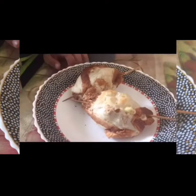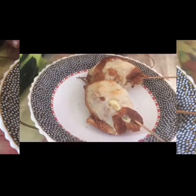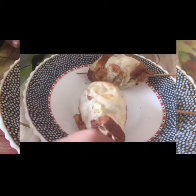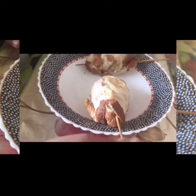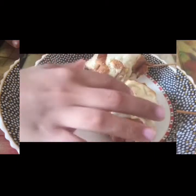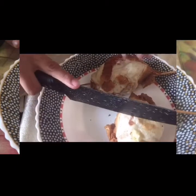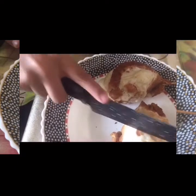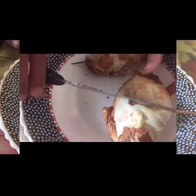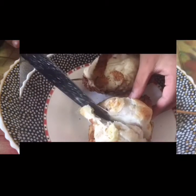Okay guys, this is totally done and I'm really hungry to eat this right now. Just what I need to do is cut the stick in the middle. This is never gonna come out. Oh, I didn't know this was gonna come out. Now I need to cut this thing in the middle. I can't cut this. Let me help. You're having everything.